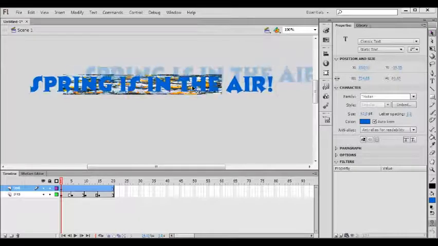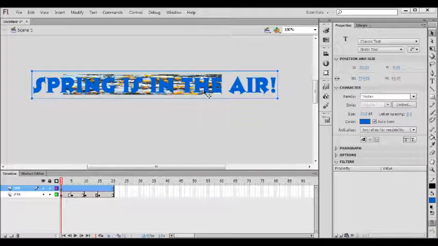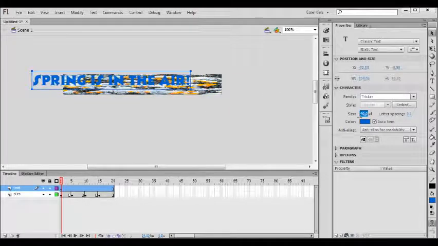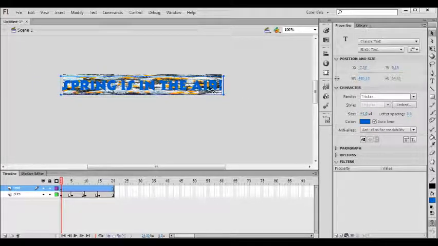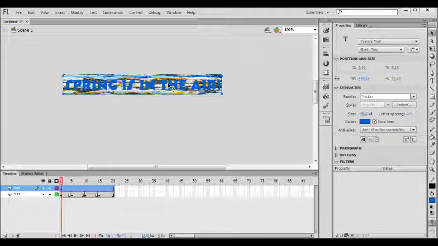Let me drag this over. That is obviously way too big for our space, so I need to decrease its size. So go ahead and decrease the size. You want it to fill up most of the banner. I just have to decrease it ever so slightly. Let me see, will 1 pixel do it? Yes, it will. And I have filled up the space. So your text should fill up the banner size. Remember that you want a fat font for this animation.